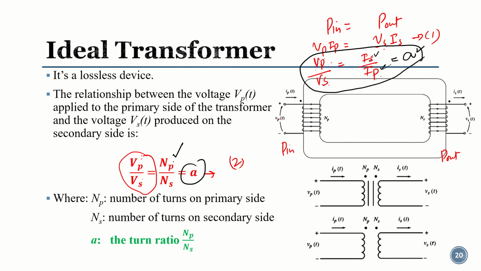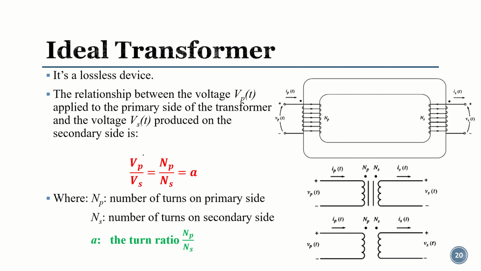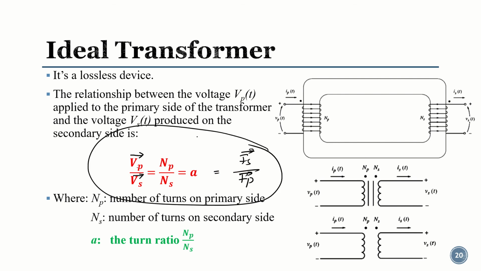In the ideal transformer, because the input power will be equal to output power, we can derive this relationship. Also, we can represent the transformer in phasor form. In phasor form, we just place the phasor notation on top. So this is the primary side phasor voltage, secondary side phasor voltage, and we can write the secondary side phasor current or the primary side phasor current. These are just the different notations which we can use for the analysis of the transformer.